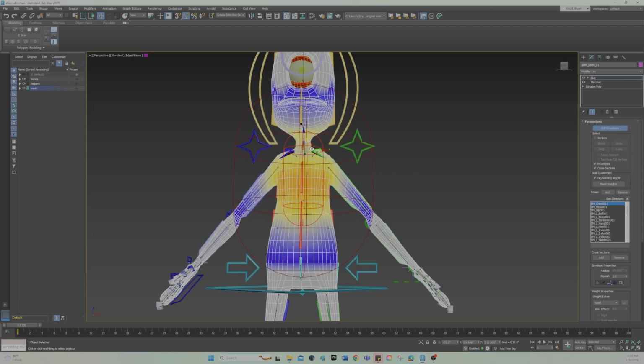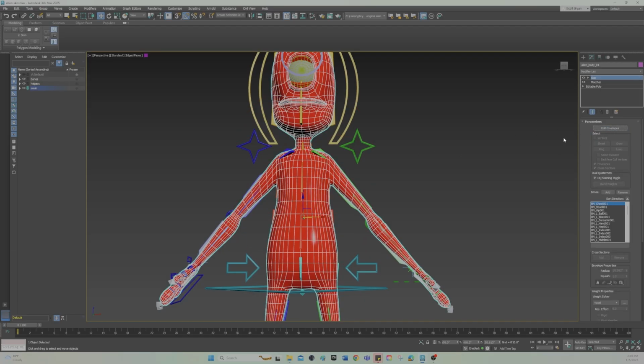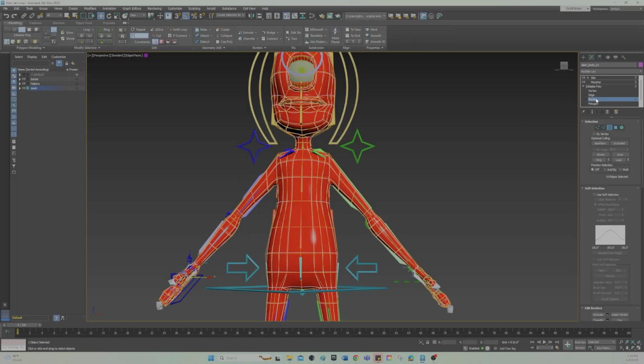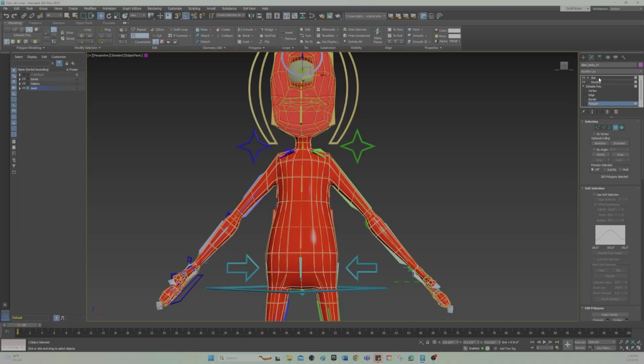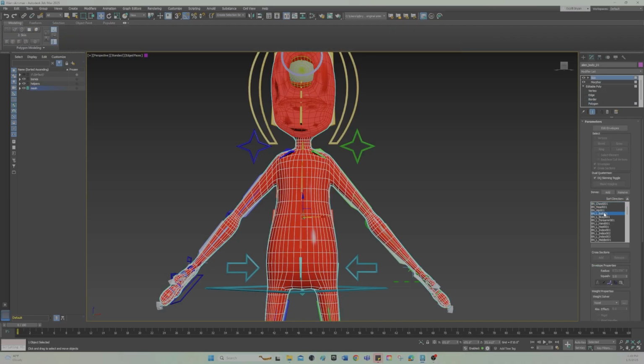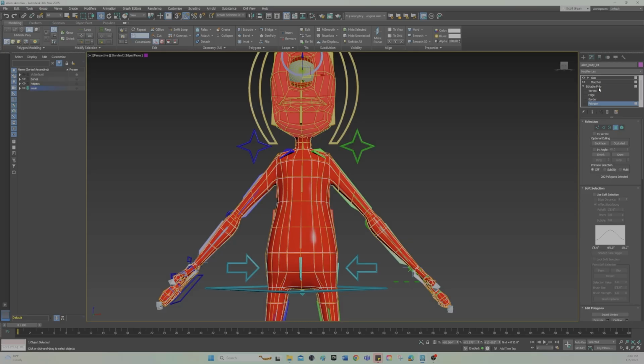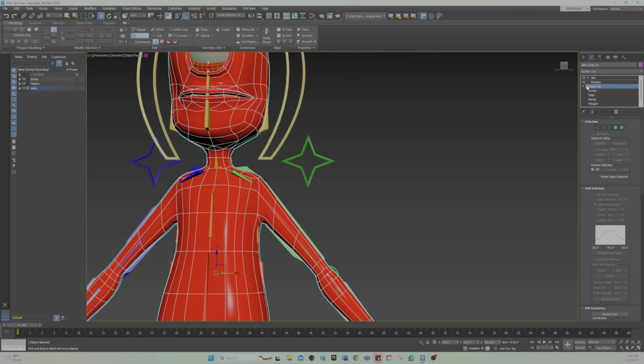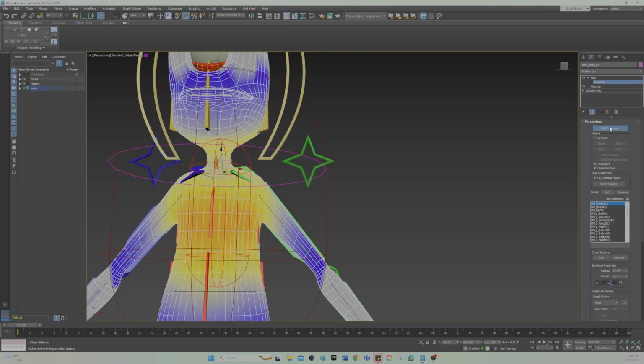Now, when you're looking at the skinning, now notice I have edit envelopes turned on. If you don't have that turned on, you're not going to be able to see this effect that we've got right here. Also, I believe what you have selected up here affects it as well. So I'd recommend just having edit polygon on, just turn off polygon so that way the entire mesh is selected. Okay, so select edit envelopes.